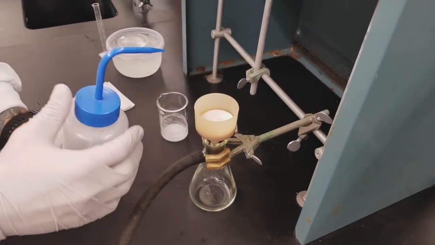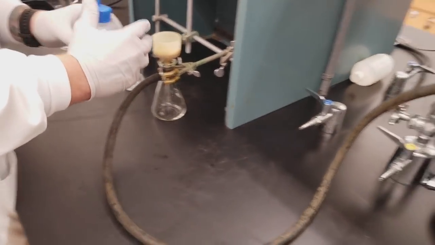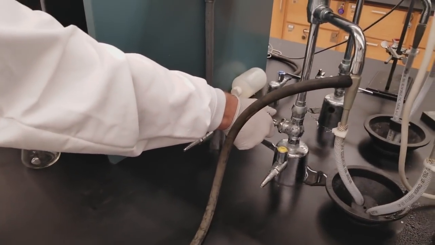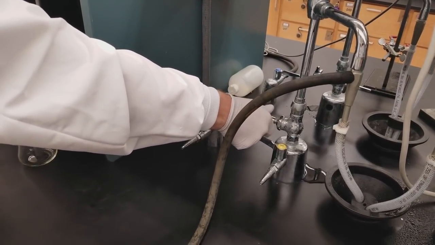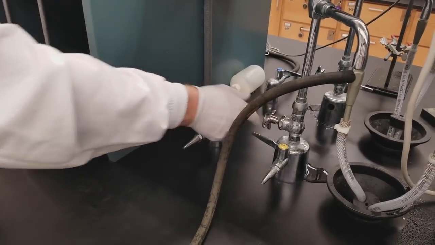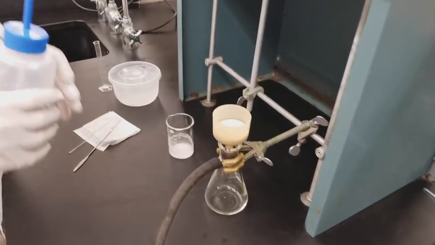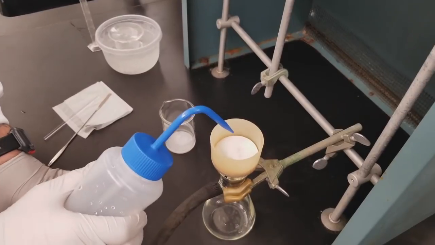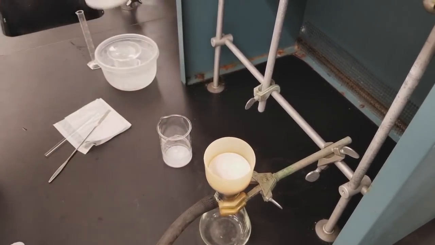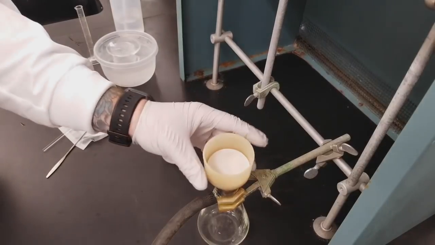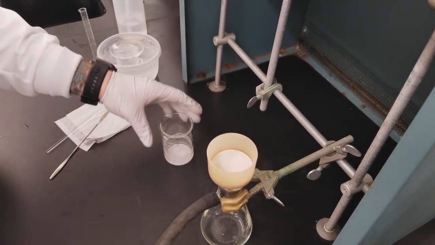Now we are ready to wet the filter paper. So we're going to turn our water aspirator on full blast. And we're just going to pour some water over the filter paper to wet it and that's going to create a very good seal so that none of our solid ends up filtered through.